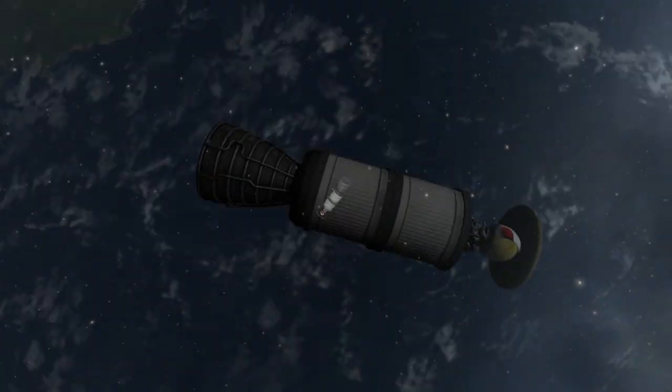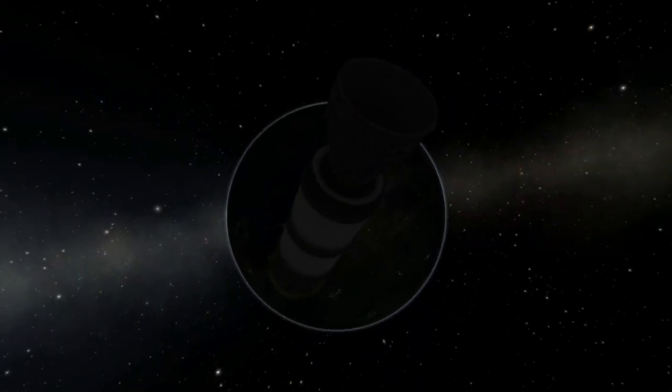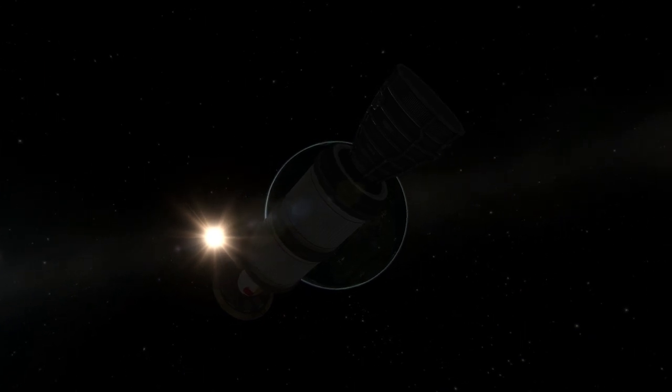As we leave Burberry Kerman up here in orbit with no way to return home, he's got no fuel left. We will thank everybody for participating in this challenge.